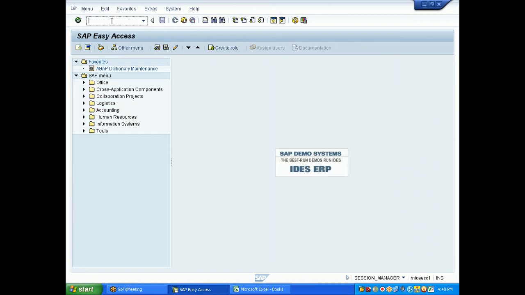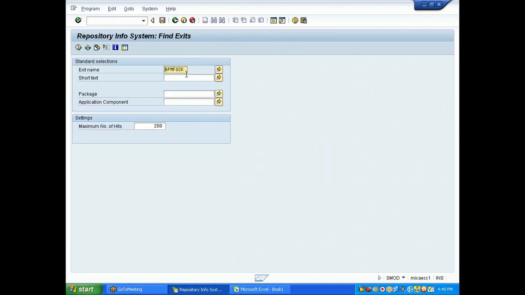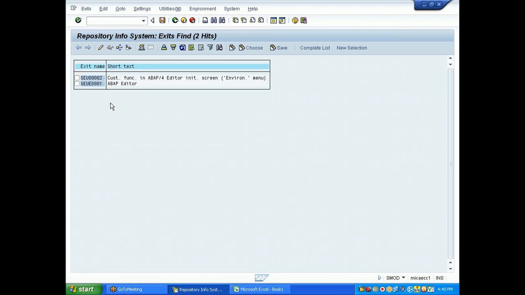Go to the transaction SMOD, click on find, remove this previous exit name, give the package, execute. Now if you read this, customer function for ABAP editor, initial screen, environment, menu, this is the menu exit. So take this exit name and see what is inside.